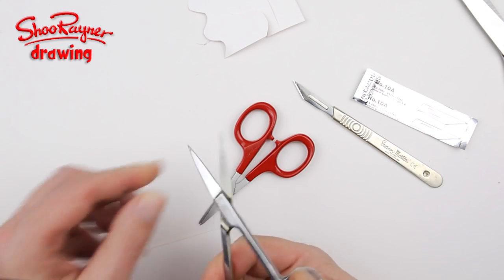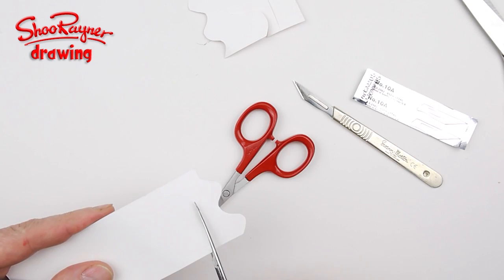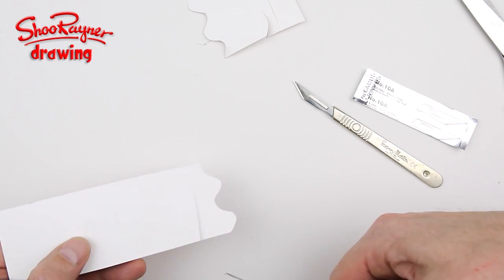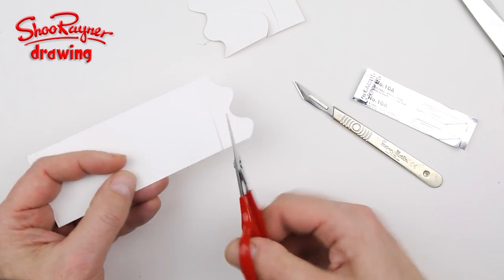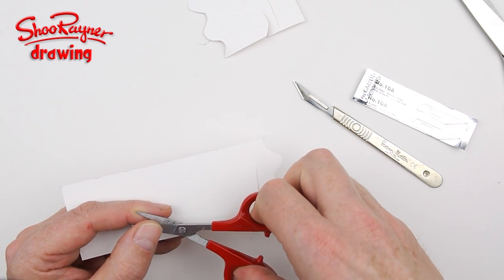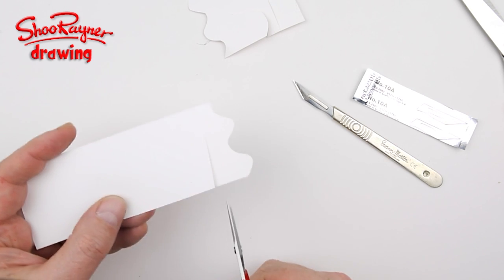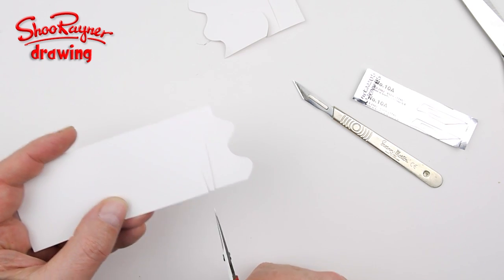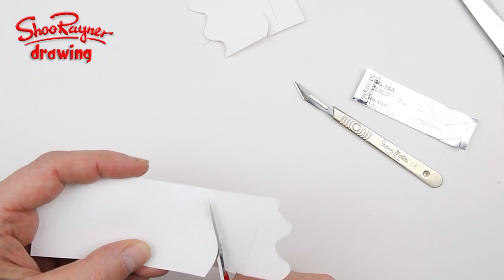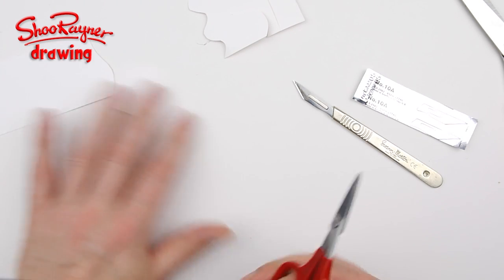These are surgical scissors, which go nicely right to the end. This is my favourite little pair. I do all my intricate cutting with these. I've had these for about 25 years. I think they were made by Fiskars. It's all worn off, and they just cut beautifully right to the end, and they've always stayed sharp. I may have sharpened them once or twice.